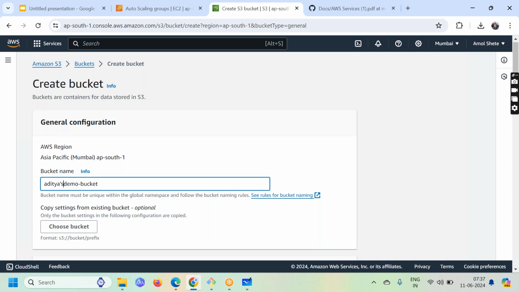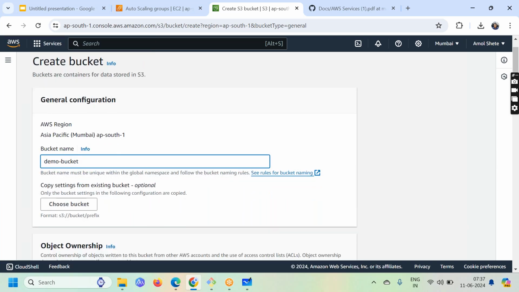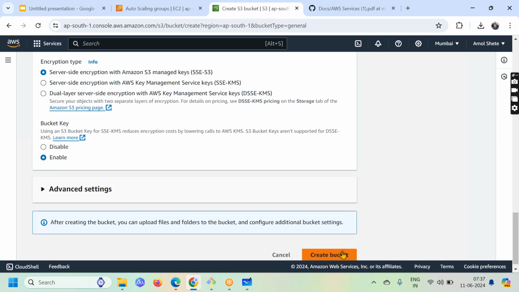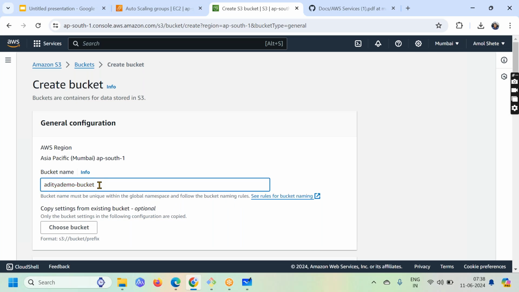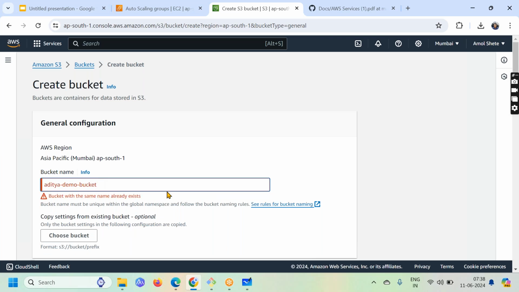But before that, I just want to prove one small point: the bucket name has to be unique in the world. If I try to create a bucket, you can see a bucket with the same name already exists. So I'm looking to have a unique name. In fact, Aditya demo bucket is also already taken.